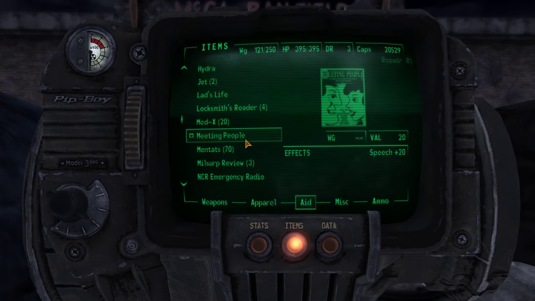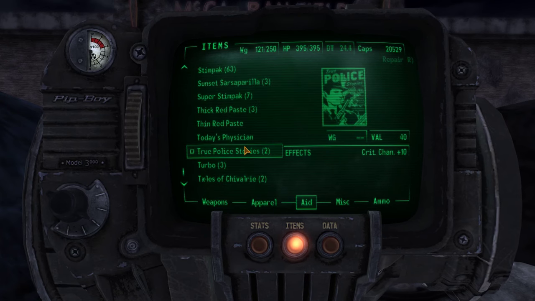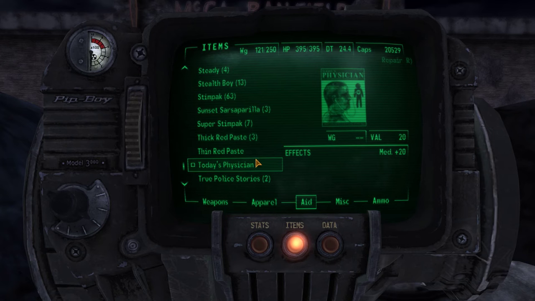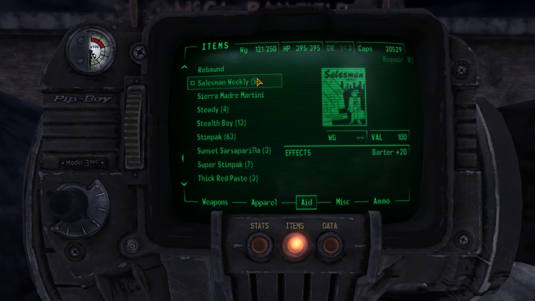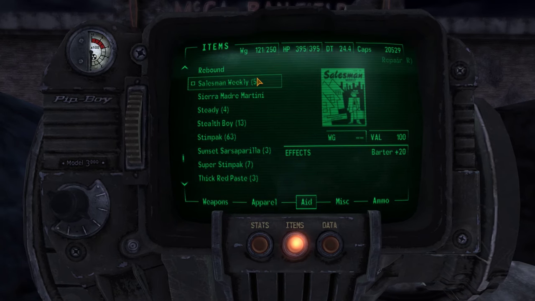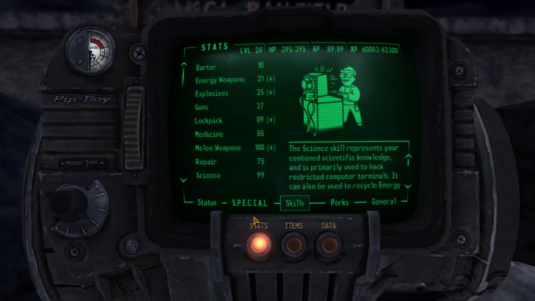So I'm just looking for... I know I have a Salesman Weekly, which gives me the barter plus 20. Yeah, Salesman Weekly is a plus 20, so that's 30. And then if I can get plus 3 charisma artificially, I should be able to get this to 35.